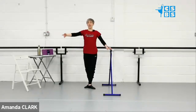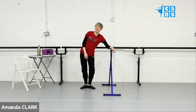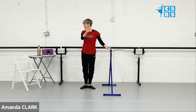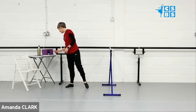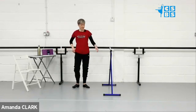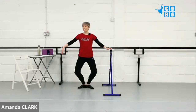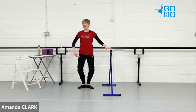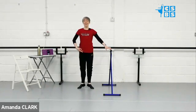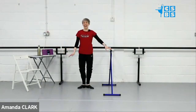We've done our scoop, come back into first position and we're just going to check that we're straight and we haven't ended up just having a wee lounge on the bar. Not that that would happen, of course. Right, here goes. So, plies. So we're starting off with our demi-plies. So we've got bend and rise. Demi-plie. And rise. Good, I can see everyone's arms going the same time. Well done. And rise. Then a little scoop.